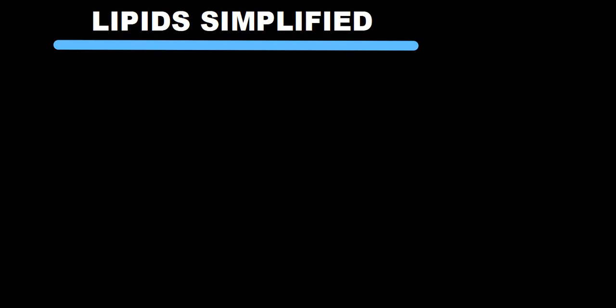In this session, we're going to talk about lipids. Now, unlike polysaccharides, lipids are not polymers, so they will not be made from a lot of monomer molecules to form a big lipid. No, they are not polymers.